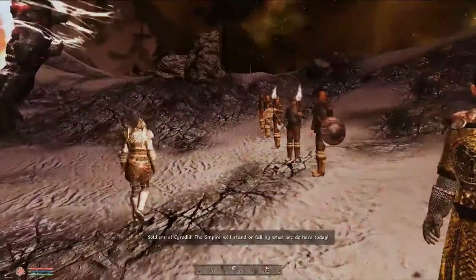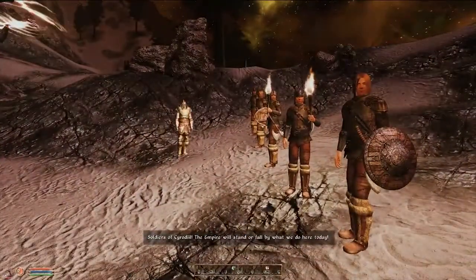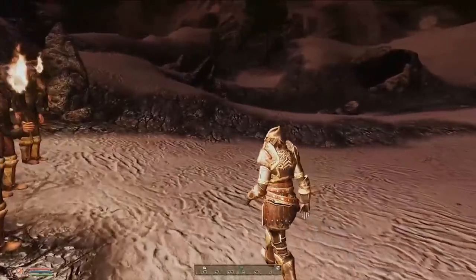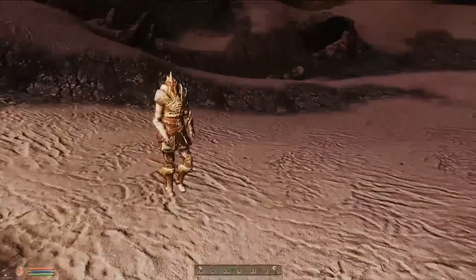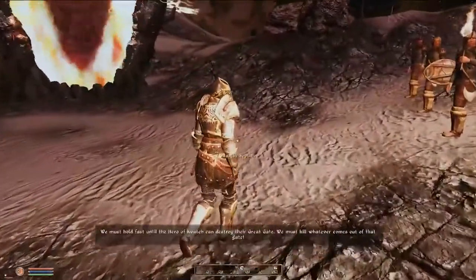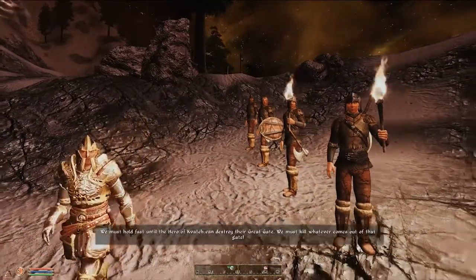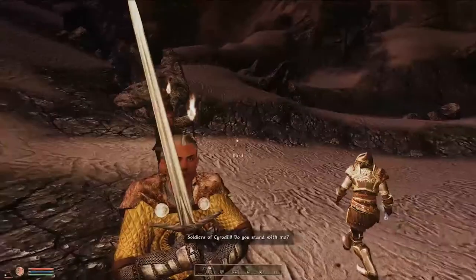Soldiers of Cyrodiil, the Empire will stand or fall by what we do here today. Will we let the Daedra do to Bruma what they did to Kvatch? Will we let them burn our homes? Will we let them kill our families? No, we make our stand here today for the whole of Cyrodiil. We must hold fast until the hero of Kvatch can destroy their great gate. We must kill whatever comes out of that gate. Soldiers of Cyrodiil, do you stand with me?